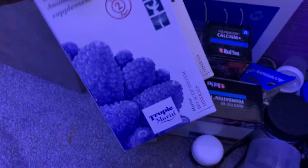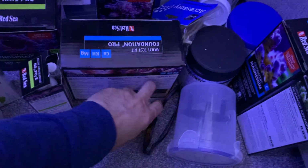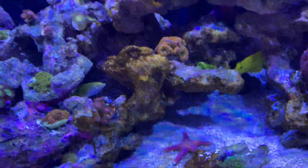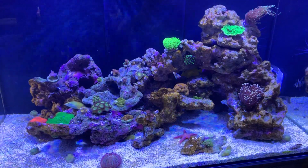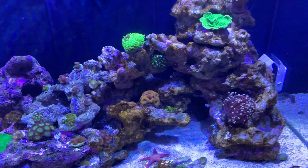I'm currently dosing trace elements, Tropic Marin ones at the moment. Feeding with Reefroids twice a week. We're using GFO, carbon. And so far, so good. We've had no casualties. Oh, that was another coral, I forgot to show the old GSP there, obviously on a rock by itself. But so far, so good. I haven't had any casualties. My parameters seem okay at the moment. I'm doing a weekly water change, and I've done it every week without fail for the last 8 months.